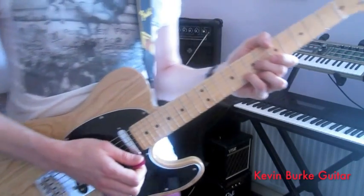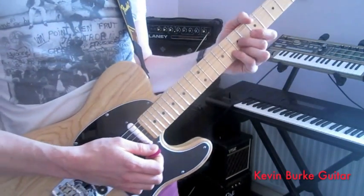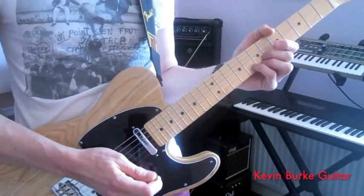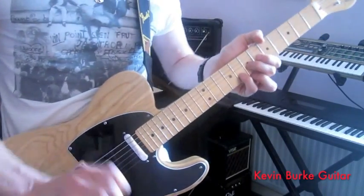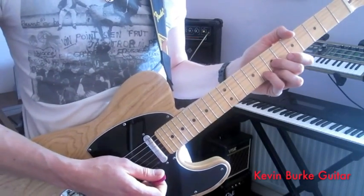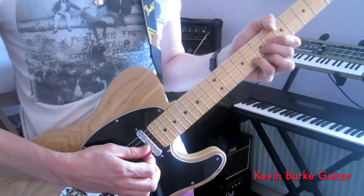So we've got a series of these chord shapes. It's essentially going from G to C, but I'm not going to go through all the chord names. It's too long-winded. You can work them out for yourself if you're really bothered. It's all within G major, and it's a nice set of harmonies going on there.